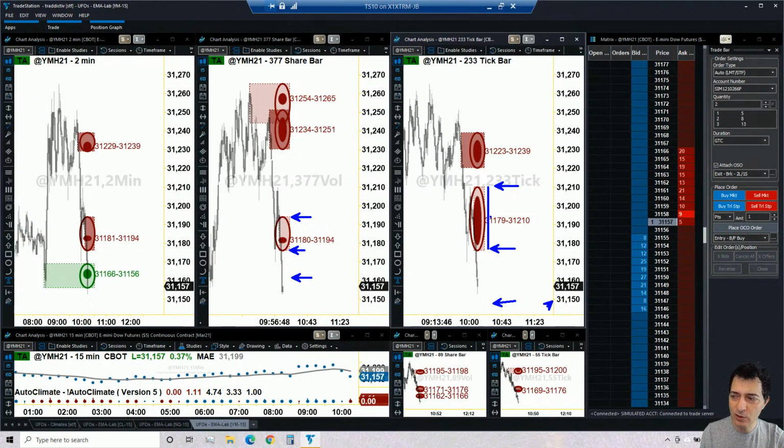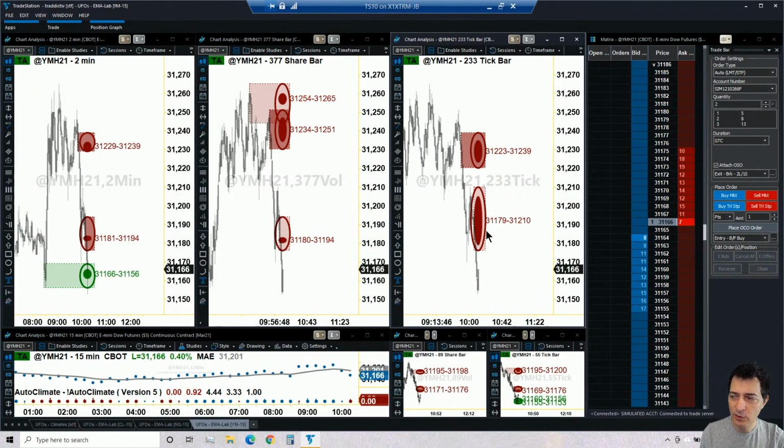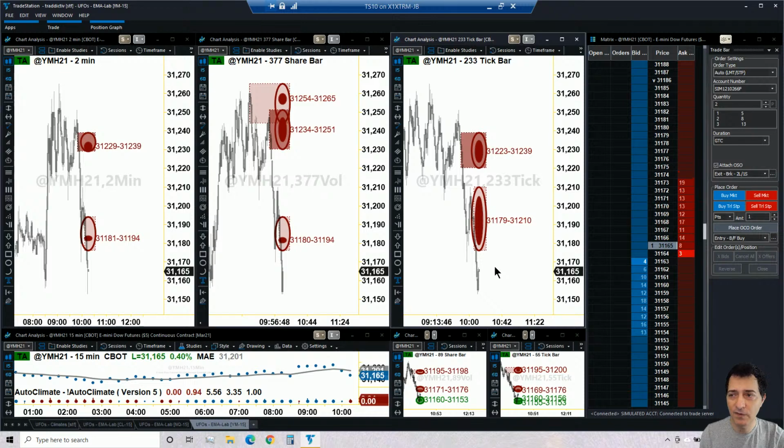So when we see those large UFOs, again, you could have a rule in your trading plan, and it's fair enough to take it, especially if you want to really break it down and use micro mini contracts. So you can certainly go very small risk, even though the UFO is large. So I'm not going to say it's wrong to take the trade. But in my case, I just pass.